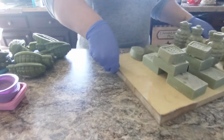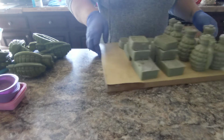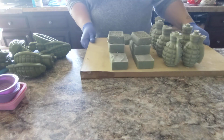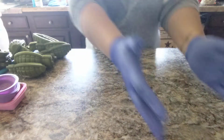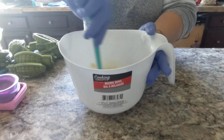To sidearm. I'm going to hand these over to my daughter and ask her to put these on the soap shelf. That way I can go ahead and have a hard surface for the next set of molds. You got it? Yep. Careful, they will wobble. Oh. Alright.